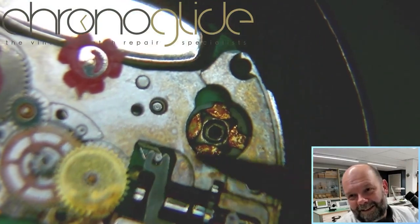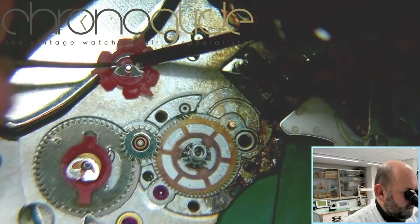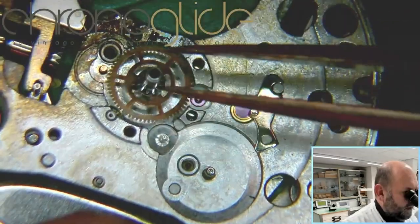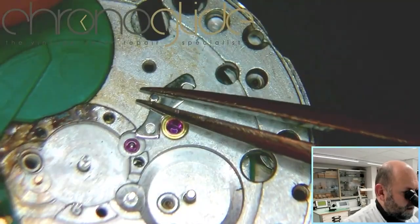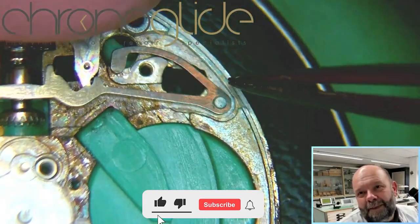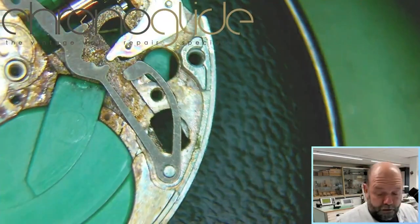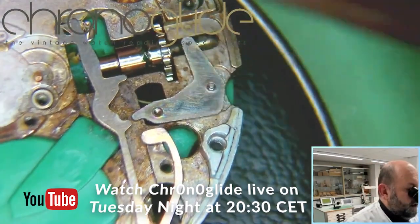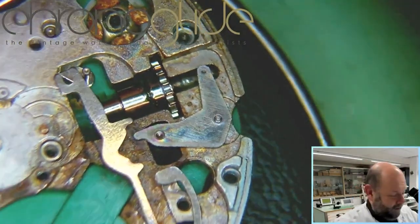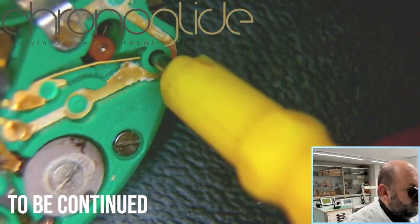Well, next stop. This is going to present a problem. Rust in the electronics. Cannon pinion. It is stuck here on this pivot. I try to push it upwards, but it doesn't go too well. I don't want to stress the metal too much. And now you really can feel the friction because of the moisture and the rust.